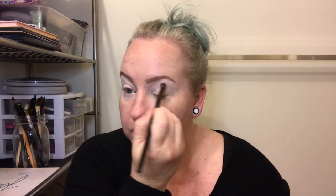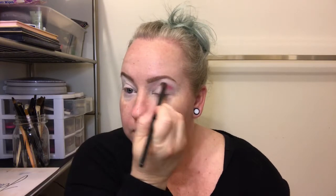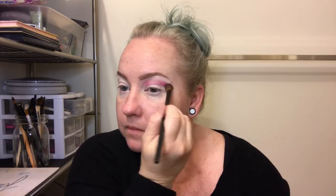I don't know if I just want to replace this one. Coastal Scents has another bright palette that has, I think, 12 shades, so it's more simple. And then there's BH Cosmetics that has some. So it's a little bit of deciding which one I want to get, and then them being in stock. Or the Morphe 35B, I think it is. Yeah, because it's the brights. That one's a big contender. They're always out of stock, though. Everybody wants the bright palettes.